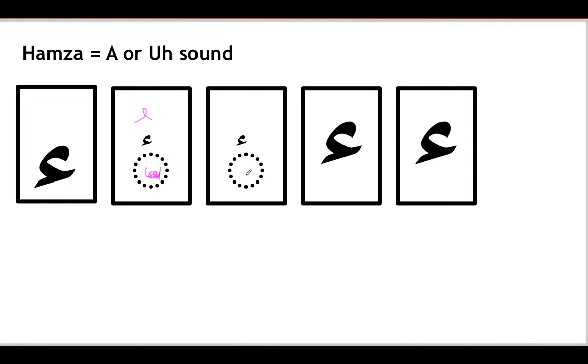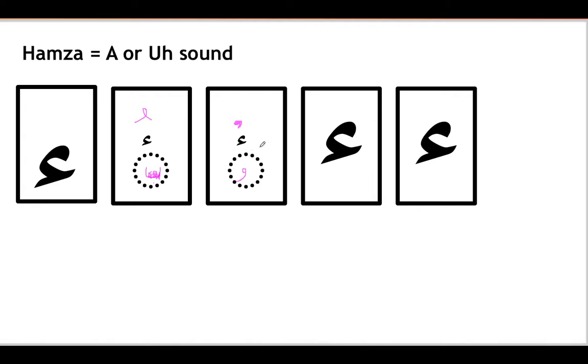Now, let's say the Hamza has the Suqoon on top. So let's say I'm going to draw this kind of Suqoon, okay? This kind of Suqoon. It looks like the little comma there. And I have a letter Wow beneath the letter Hamza, okay? I'm actually going to make the O sound, right? And this will make sense on the next slide, but what I'm doing is, because the letter Hamza makes the sound, this Suqoon is interrupting that sound, so it's making an sound, okay?